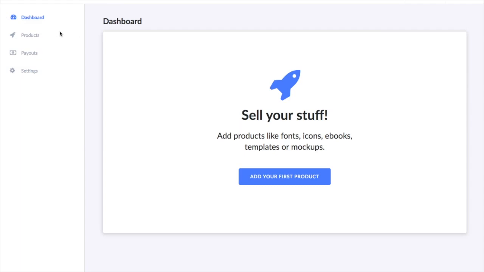Now, depending on traffic and how many people are signing up at the time, the email could take anywhere between 1 to 5 minutes. This is just due to the large amount of traffic that we're getting right now. So don't worry if you haven't received your email straight away, you will receive it. Once you receive your email and confirm it, I then want you to head over to settings.